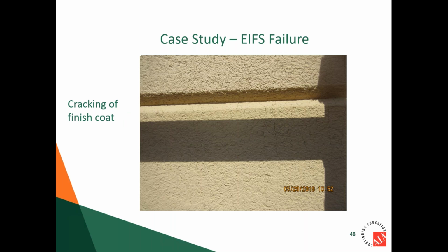There's a couple of things you can see, the joints that are put in, the reveals. But you've got to look a little bit closer. You'll see there's kind of a mud cracking taking place. EIFS systems need to be put in weather like today, at 40 degrees and rising through the day, so the stuff can cure and not freeze. Or in the summertime where it's very sunny, south side, hot day, winds blowing, takes all the moisture right away, and guess what? The stuff flash dries like mud, which is why it looks like it's got mud cracking all over the place. Next picture.